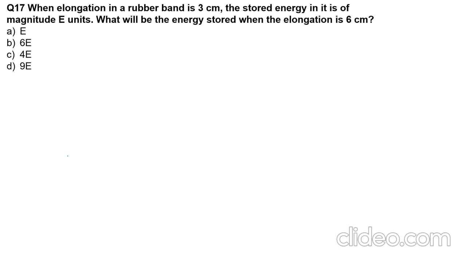You should know that there is a stored energy in a material because of the stresses. So obviously when you have a higher elongation, you are creating larger strains, and large strains will result in large stresses in the material. So you will have a higher stored energy in the material. So is it E? It cannot be the same as E because you have elongated it from 3 centimeter to 6 centimeter. So logically, E is not the right option. Now you have to see what parameter influences it. Do you know the formula for the stored potential energy?